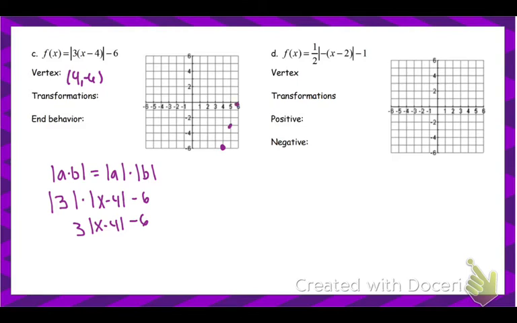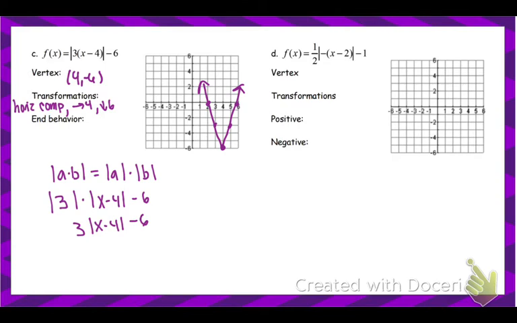And then again, this graph does have symmetry, so I'll do the same thing on the other side to get that V shape. All right, transformations. Again, depending on what point you're looking at, for this graph, a horizontal compression is going to look like a vertical stretch. Now, that is very unique to the absolute value function, just due to that real linear nature of the parent function. So you could write this as a vertical stretch. I'm going to list it as a horizontal compression, just because that's the way it looked on the original function. So horizontal compression, and then we've gone right 4 and down 6.